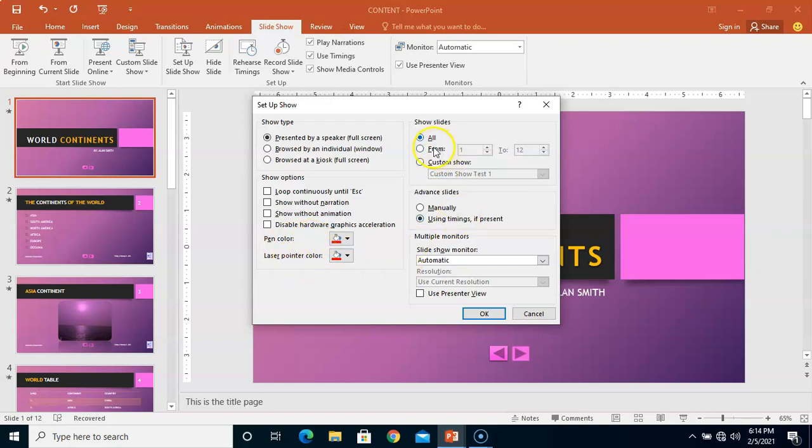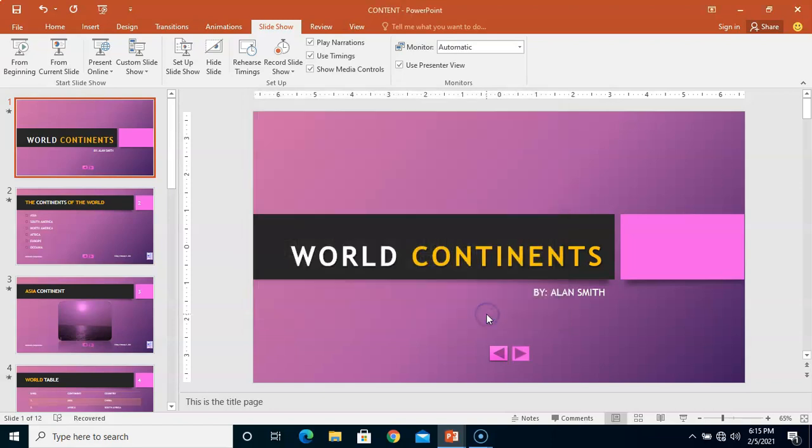Do you understand that? We have all. You should use timings if present. Of course, this is what we're going to use because we have rehearsed timing already and it has to use that. I hope you're getting it. So let the slideshow monitor be automatic, and we can also use presenter view. So right now I'm done and I'm going to select OK. It's all set. So I'm going to click OK.